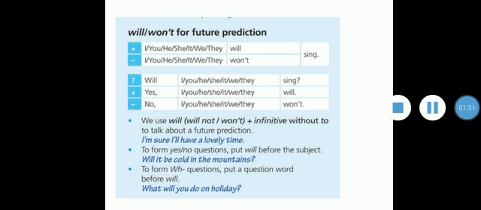For example, will it be cold in the mountains? We start with will, then we put the subject which is it, then we put the verb which is be, then the complement of the sentence. The answer for this question is going to be either yes it will or no it won't, because it is a yes/no question.